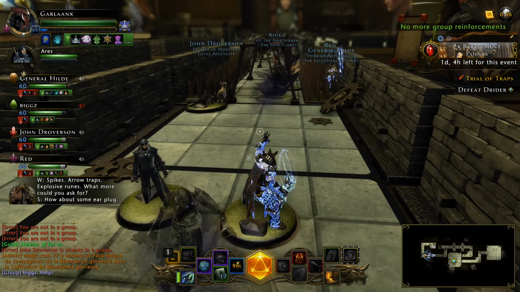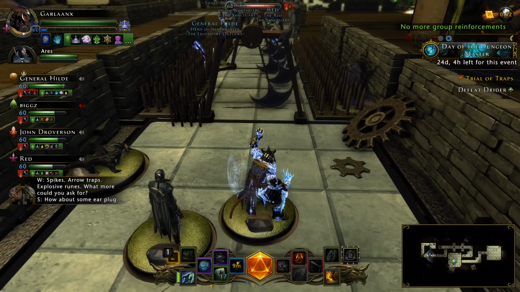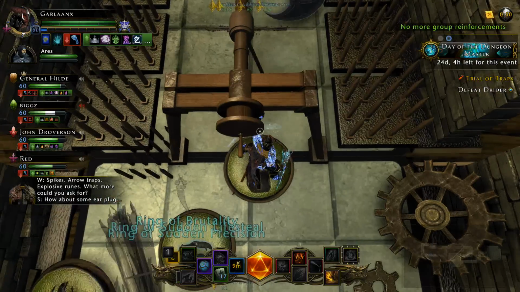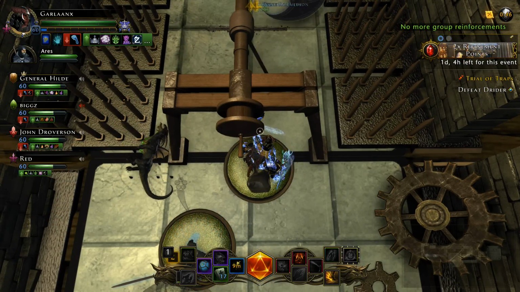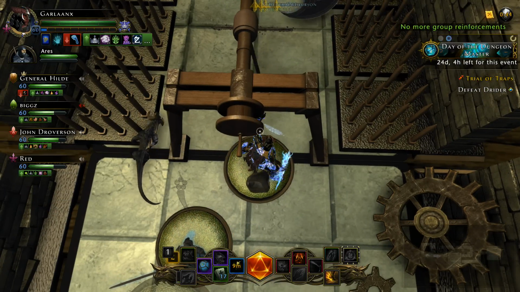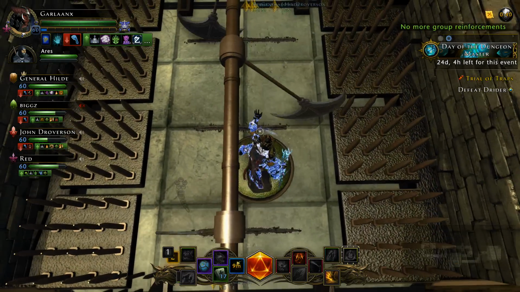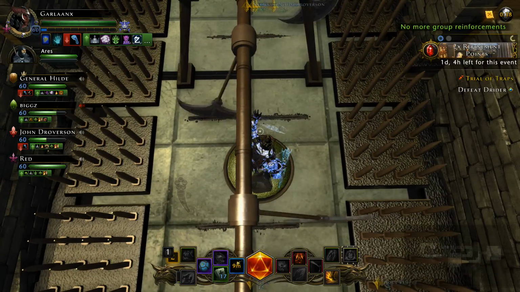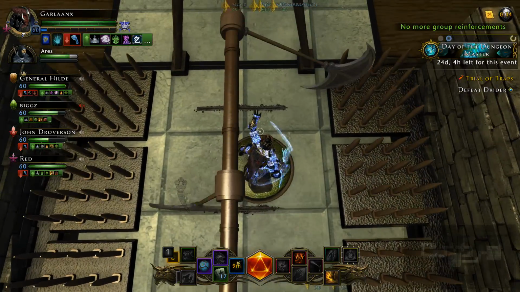You can't just rush through that if you really want to. If you get hit by the axes, you'll get knocked into the spikes. You will take some damage. So if you don't have enough HP to counteract the damage, then I suggest you doing it properly. So basically you're going to want to look directly at the ground so you can see the axes. And as soon as they go through, you can simply navigate through the axes without any issues.